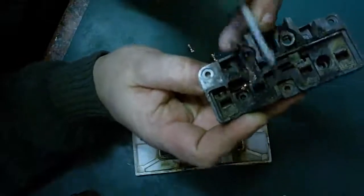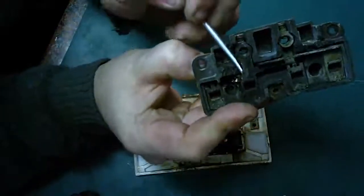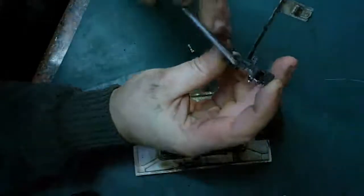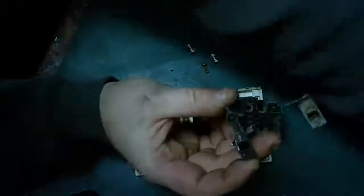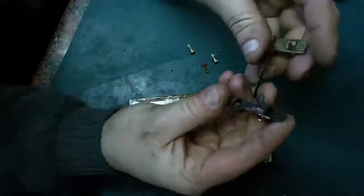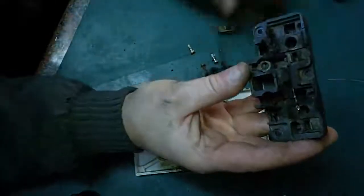It's very, very grim in here. Let's see if we can perhaps pop that live terminal out and have a look at it. Oh dear, yeah. It's almost definitely what's happened. You can see all the carbon coming off this thing. It's cremated. Well, that's the live connection that the pin of the plug actually plugs into, like that. Even that's horrendously carbonised and blackened in there, but that there, yeah, it's flashed over onto the neutral underneath.